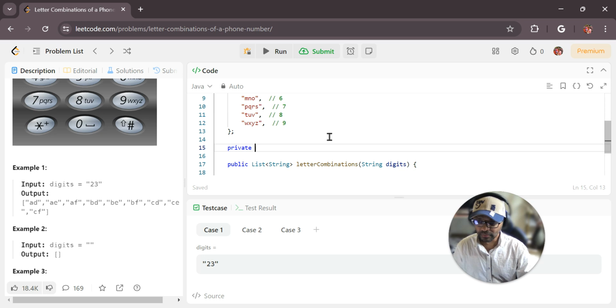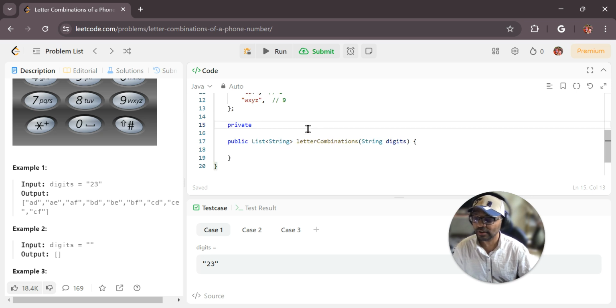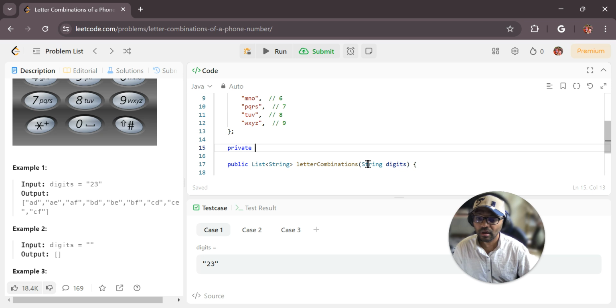So let's do it. For such a recursive call, we need to figure out a few things. I think we need 2 things. One is, where are we going to construct the whole string, the string of A, D, or B, E and stuff like that? Given how we are going to structure our recursion, we just need a simple array whose length we know in advance, because the length of the array would be the same as the length of the digits string, and we are going to have an index into that array where that recursive call is working.